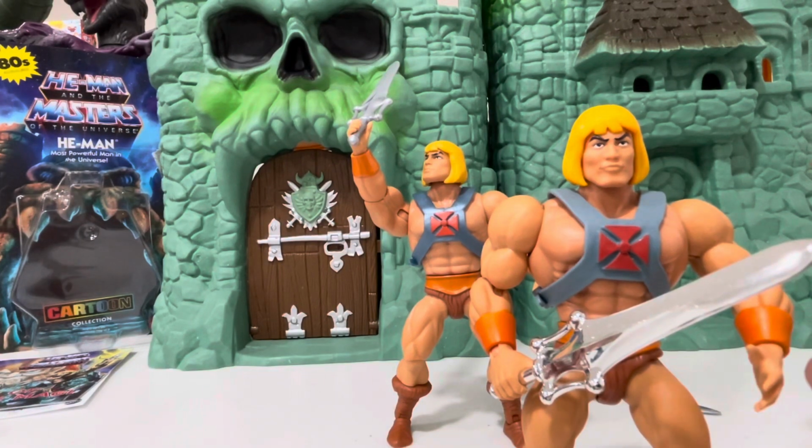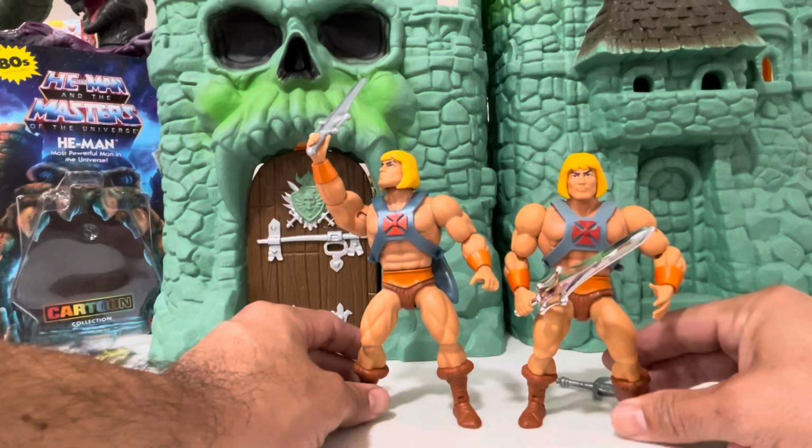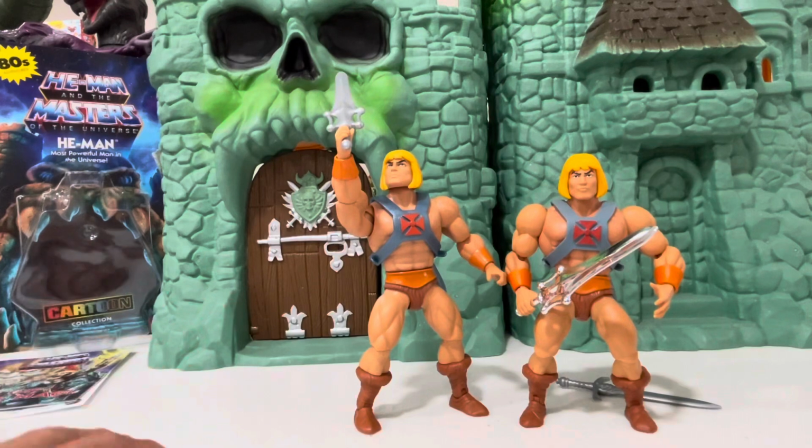There's only one sculptor, or should I say, the sculptors that nailed it, and it was the Four Horsemen. I mean, they just do awesome work.